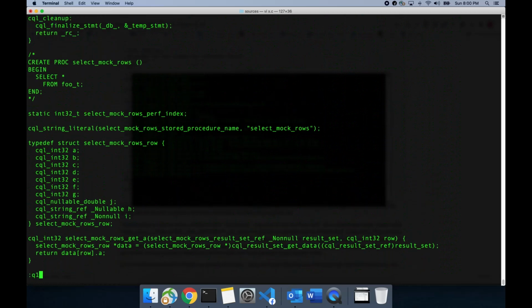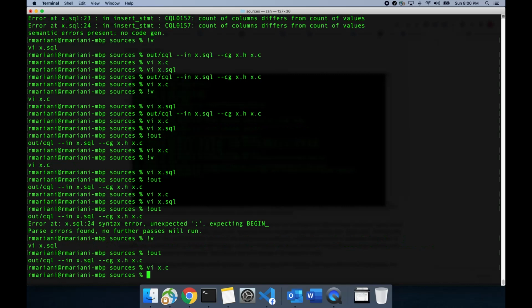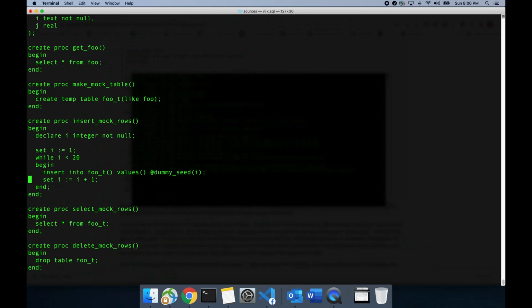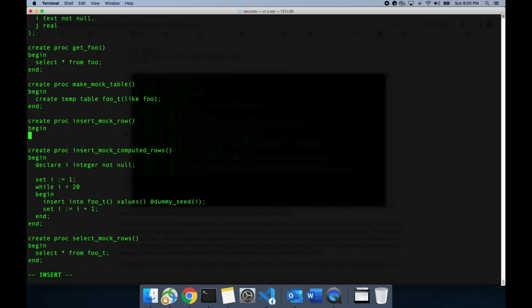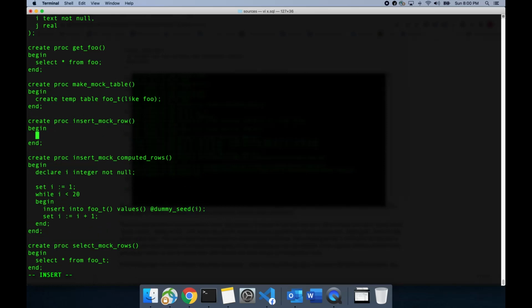But what if I want to add some rows manually, as well as with that thing? So let's look at this again. These are insert computed rows, mock computed rows. But what if I want to write an insert proc, insert mock row? What do I put here? I have to do some goofy thing, right?